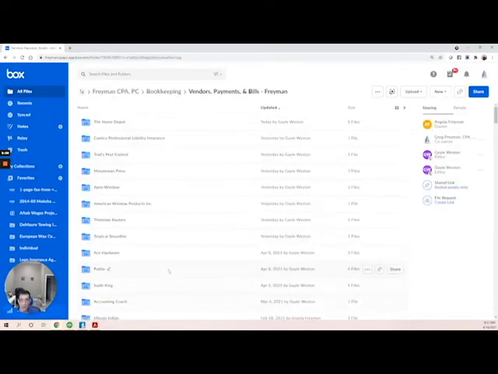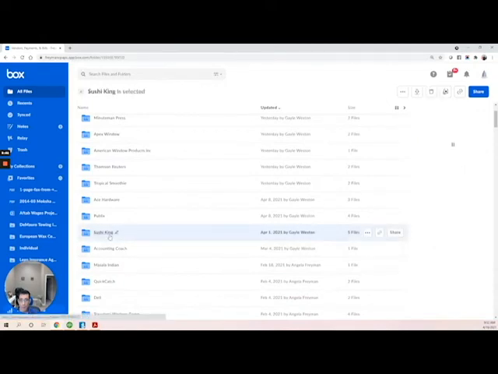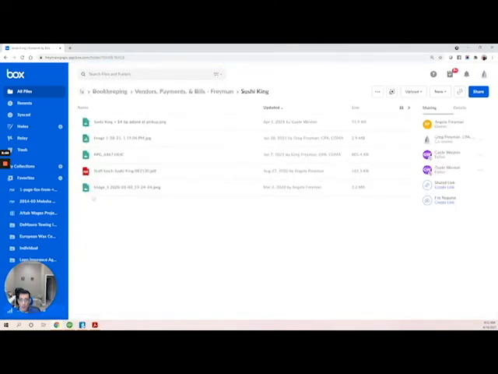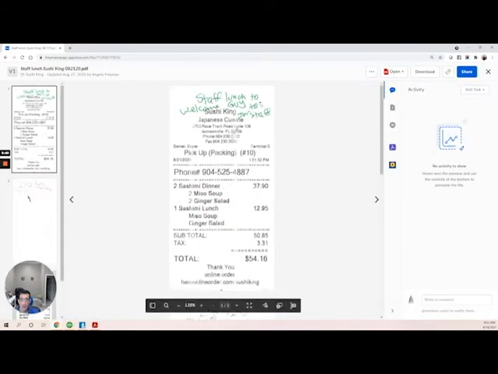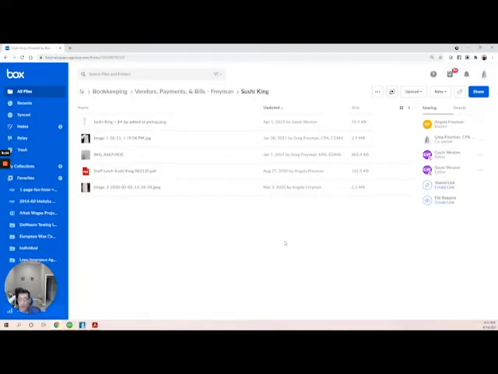I think some other great examples would be like Sushi King, so a staff lunch, or staff lunch to welcome guys to staff. This is the kind of thing you want to do, and these are our transactions at Frame and CPA, so we lead by example. This is basically how you're supposed to keep your records. You don't want anything that's easily misconstrued.